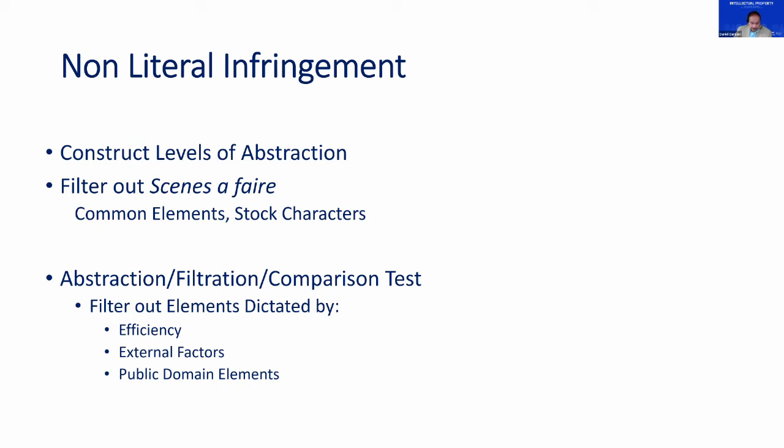You're free to write a story about wizards, and there are going to be certain things in those stories that you need to also use, like broomsticks and witches' hats and black cats and magic potions. The fact that all of those elements are in both stories doesn't prove beyond a shadow of a doubt that there's infringement, because those common elements and stock characters, you could almost think of them as public domain. Each story is going to have its thematic common elements or stock characters, so you have to filter those out. And then you compare whether or not there's still substantive similarity after you've done these abstractions and filtrations.